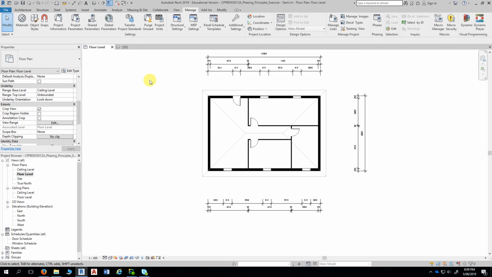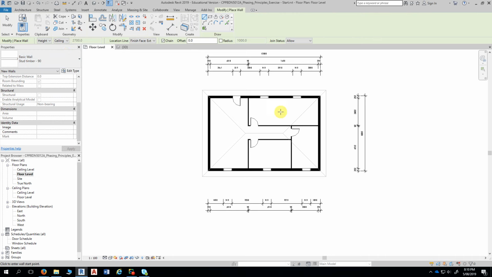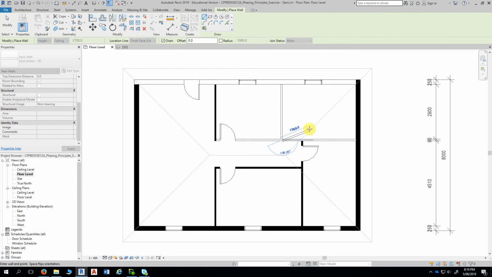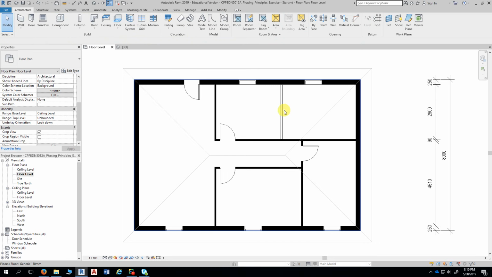We can prove that by drawing a new wall. Just draw a 90mm stud wall anywhere in the building and see what happens. So that wall there, I'll hit escape. That wall there is an existing wall.